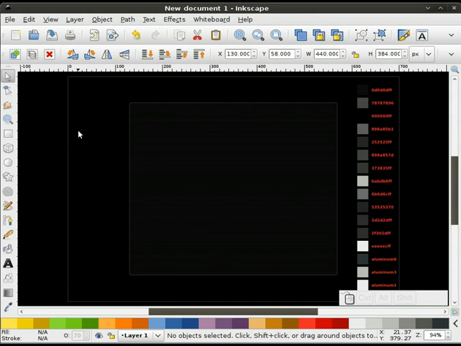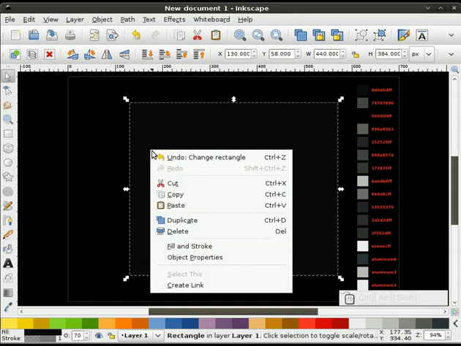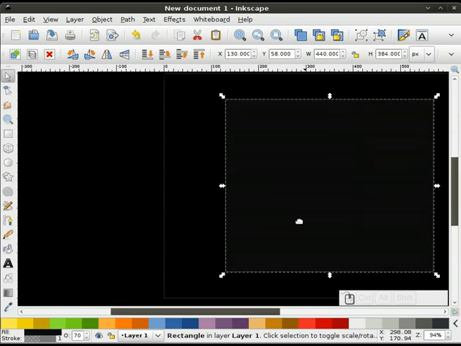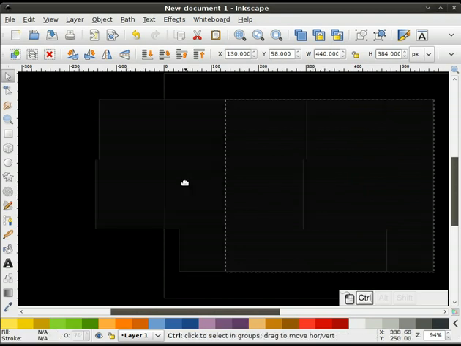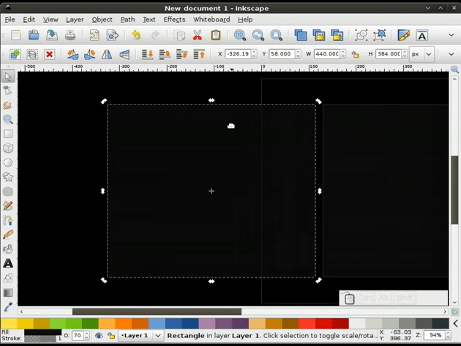I think the next thing that I'll do is draw our side piece here, and I'm going to go ahead and duplicate this. We'll slide that over this way here. And I need to make this thing 50 by 370.